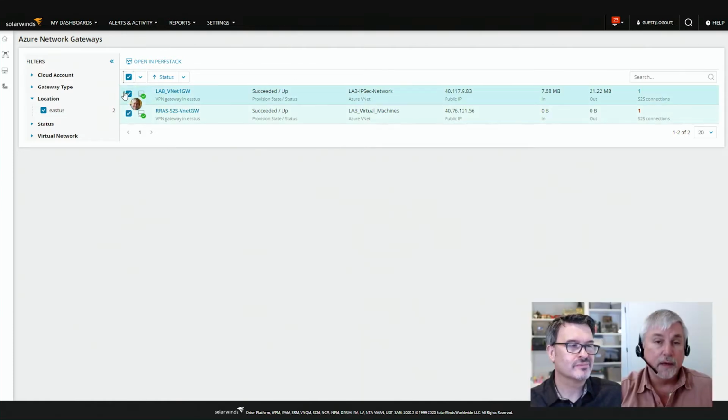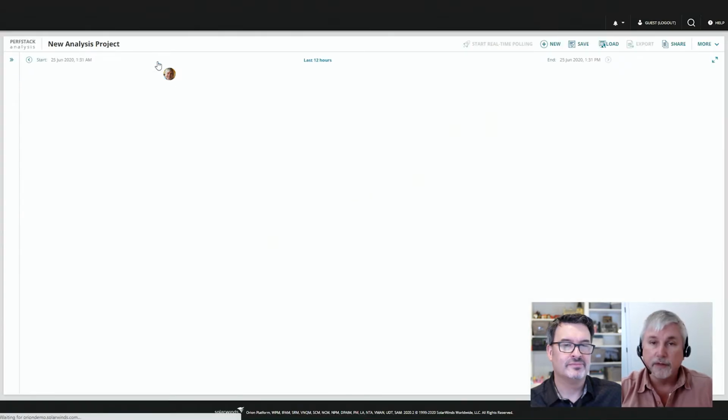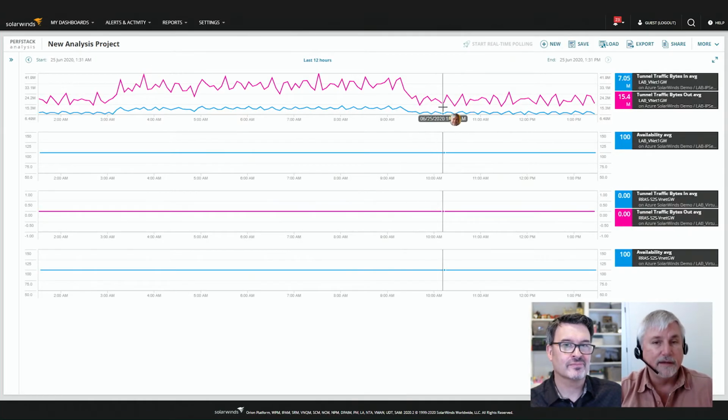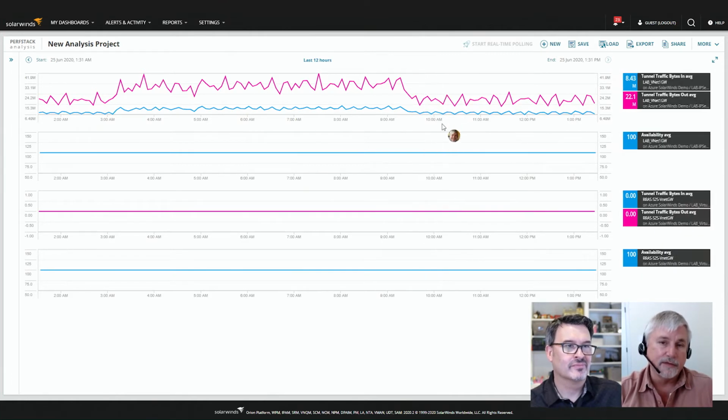And I think the thing that's really driving that is that when you move applications to cloud, and since hybrid is forever, a lot of times you find out that an application that was fine on your LAN is actually pretty expensive to pull data out of, or maybe consuming a lot of resources. So is the goal here to pull those in alongside all of your other bandwidth metrics? Exactly. And so when you select all of your gateways, this will populate all of those into PerfStack, and you'll be able to do comparisons between those. Lab environment, not fully populated, but you'll be able to see how you can stack those up against each other.